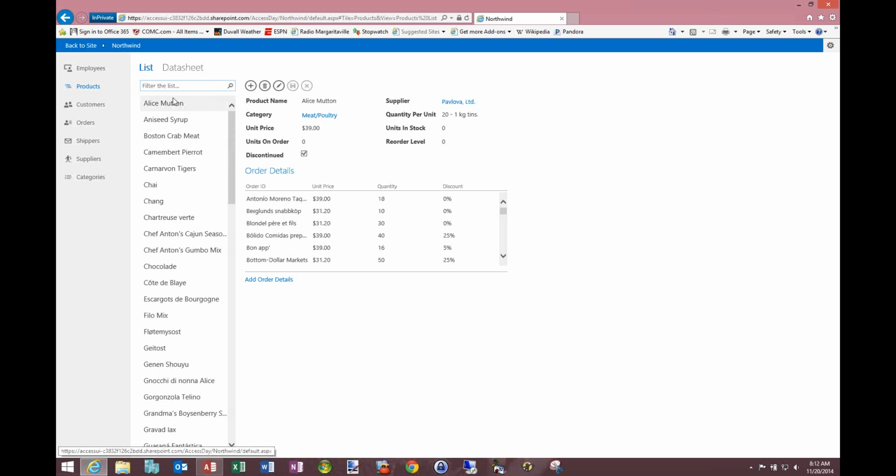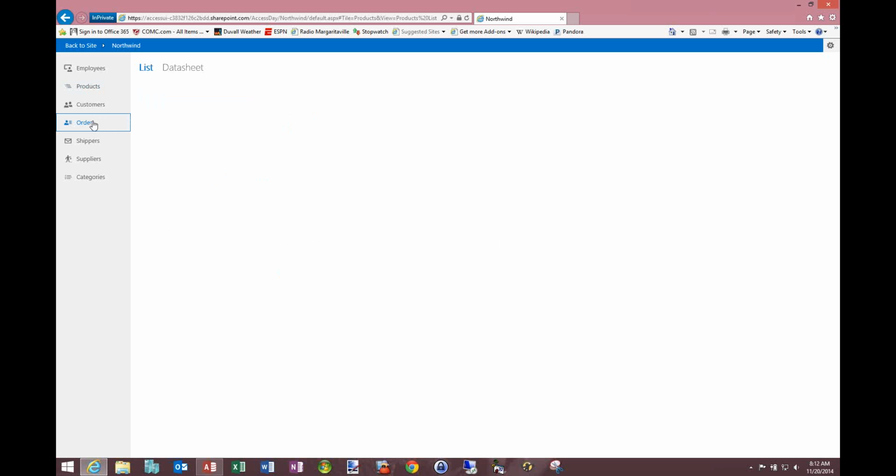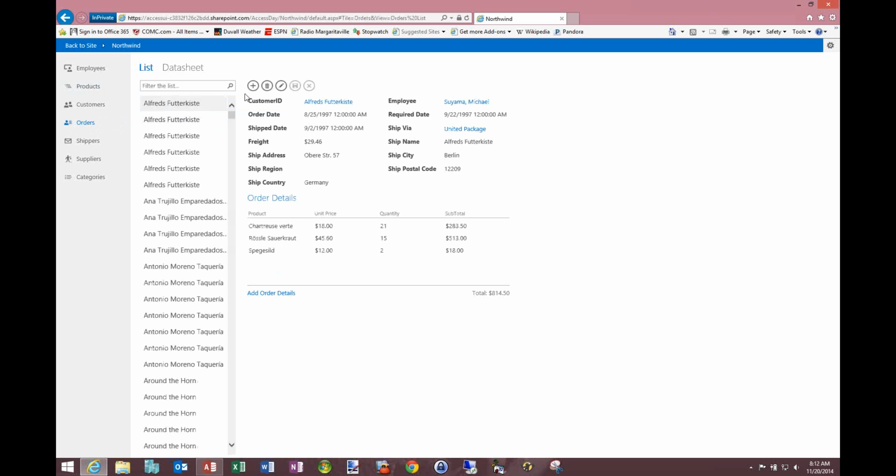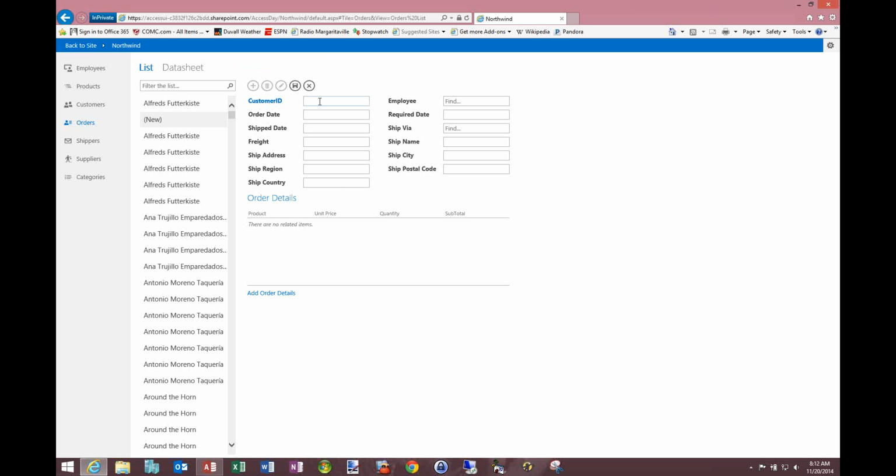Now, data entry is fairly simple. Let's say I want to go ahead and create a new order. I can click here. I go to what we call the action bar, and I click the plus sign. We've also got the ability to delete a record, edit a record, save a record when it's in a mode you'll see in a second, or I can cancel. So let's go here. I'll hit Add New, and as I start typing, it's going to go ahead and complete the values for me. So you can see everything here that has a B and an E is selected. So I can go here and I can set the Split Rail Beer and Ale Company. It fills it in there.